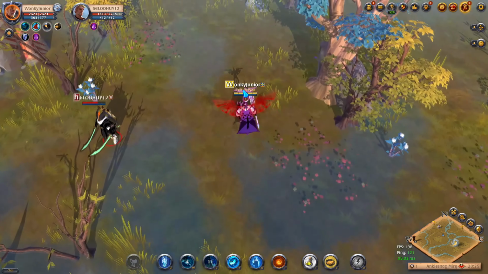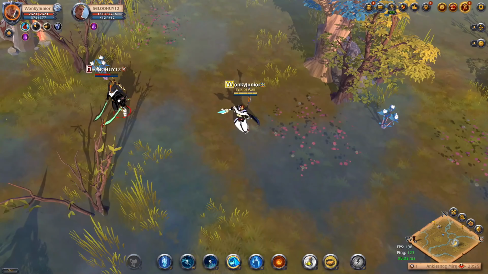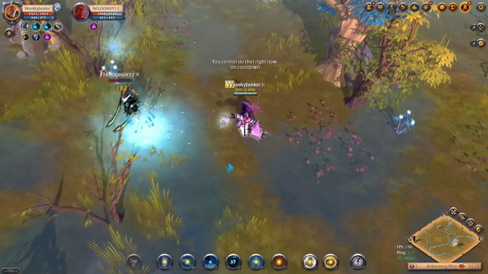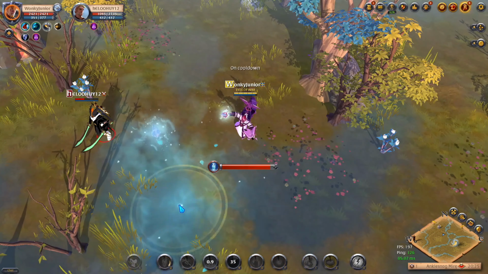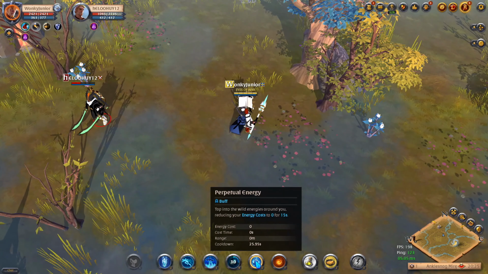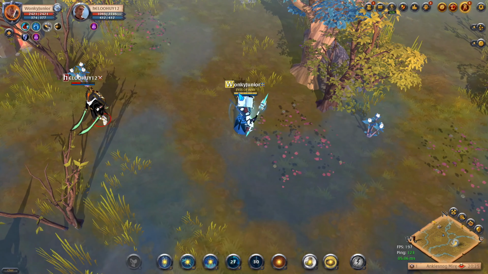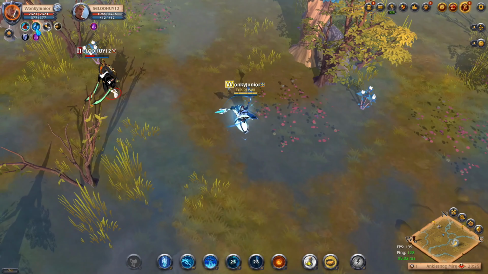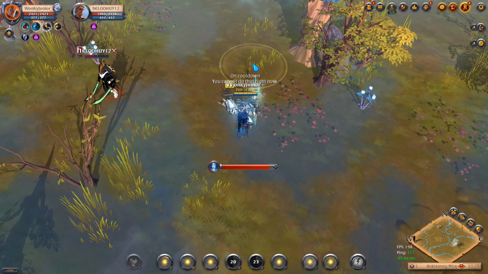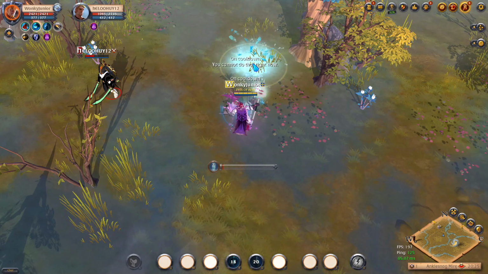Then for the R skill we have the Speed Caster, and when we activate it we will receive 50% cast time reduction, and all of our skills will cost 75% less energy. Then for the D skill we have the Perpetual Energy, and when using this ability it will give us energy cost reduction to 0, so after activating, in the next 15 seconds you can use as many skills as possible, and all of them will cost 0 energy, aka mana.